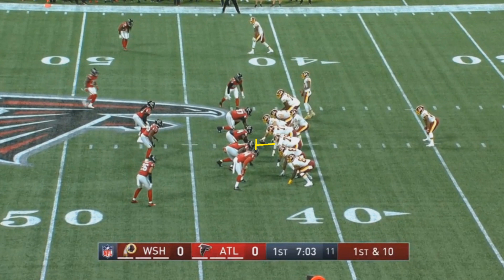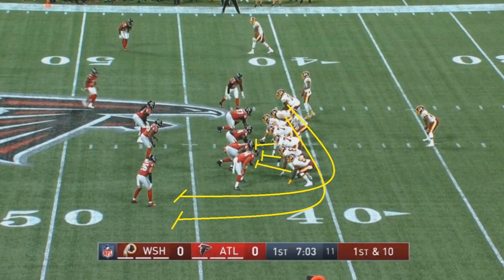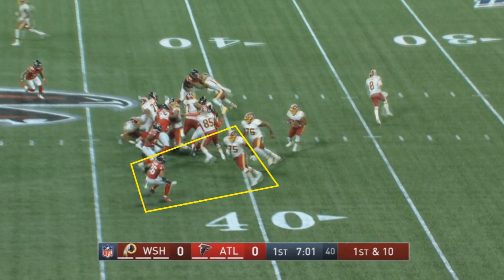The first play I want to talk about: Washington will have their left tackle block that interior lineman, then double team the Falcons edge rusher with their two tight ends on the bottom half of the screen. From there, they pull two players over to lead block for Juice, who will be running underneath. Interestingly, Juice will have to hesitate a second — he doesn't run right away. He waits, letting his players get into position, and you can see 75 is easily able to make a block on his intended defender.